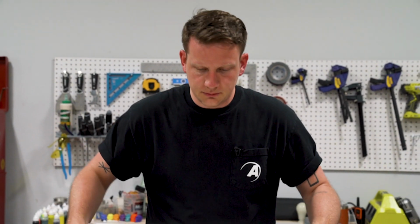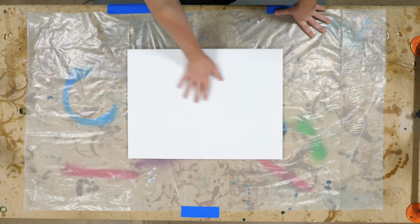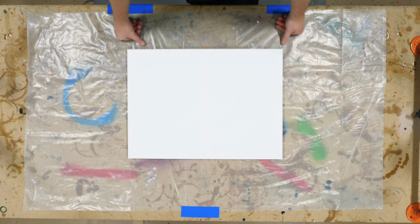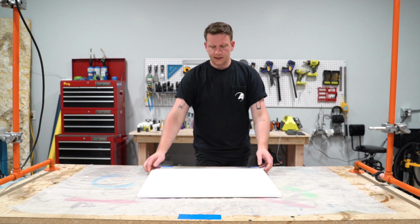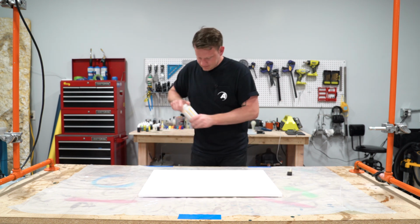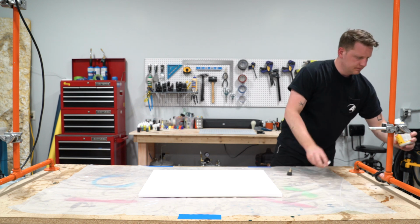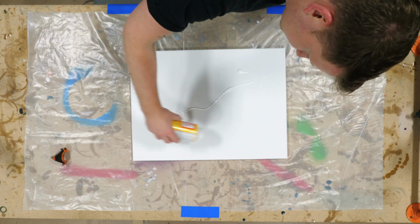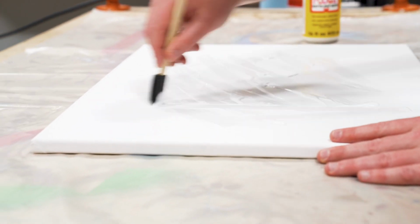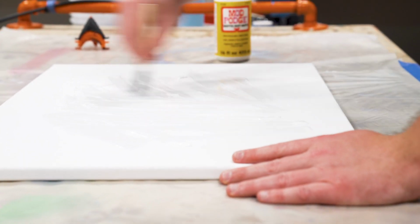So what a lot of people do, and we'll do this real quickly, if I have Mod Podge, I think I have Mod Podge. But what people do is they actually brush on some Mod Podge, that kind of generic glue that you get at any hobby store, right? It keeps your epoxy on top and not dripping through. Here we go. So I'm just gonna give it a glue, get those lines out, because those lines will actually kind of start to stick.